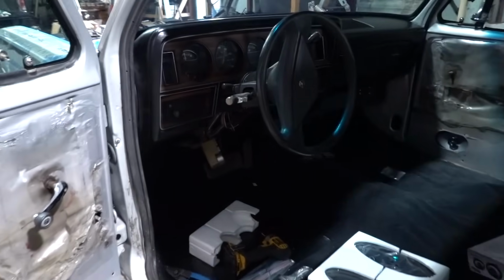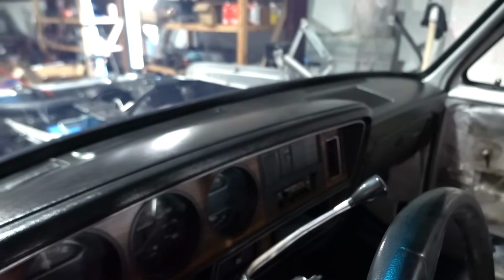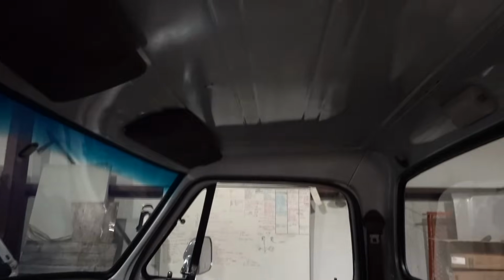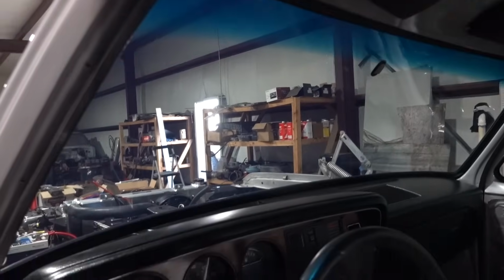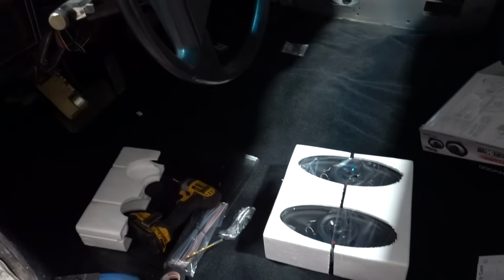You know, nothing like some last minute projects. We got like a week. Yeah, it's no big deal. Oh, I forgot about that. You swapped everything to black, or well, made it all black. That's nice. Black dash in a can. I like that. What'd you do? Did you just dye those? Yeah, just scuffed it and dyed it. And are the door panels black too? Yeah, door panels are black. I'm waiting for them to redo the armrest at the upholstery shop.